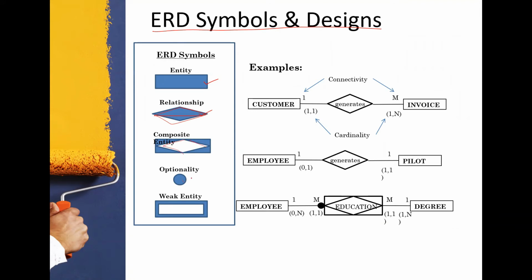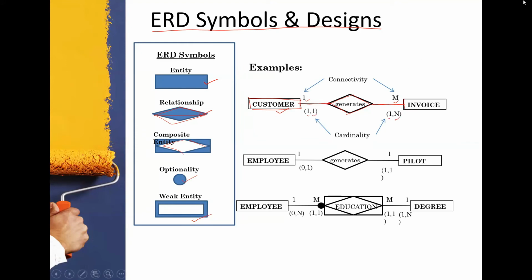Okay, ni optionality yang bulat tu lah. Okay, macam ni. A weak entity yang tadi tu lah kalau dia dependent. Ni contoh dia lah. Ini adalah entity customer letak dalam bentuk kotak. Okay, so dia pergi ke sini, dia akan generate is relationship, dan dia akan generate many invoices. So dia punya connectivity is one to many, dan cardinality adalah 1 minimum maximum, dan invoice ni wajib ada satu.